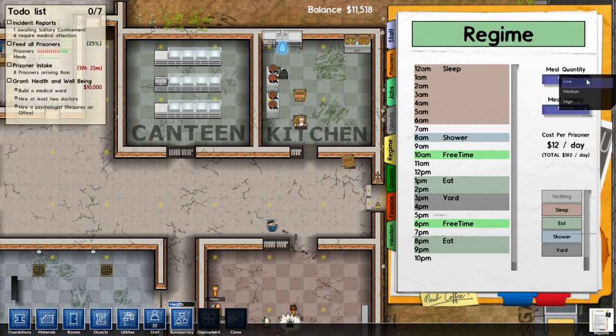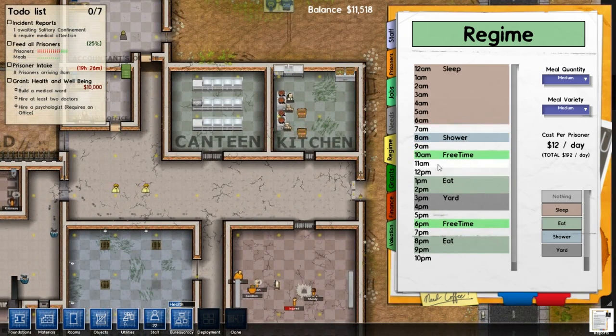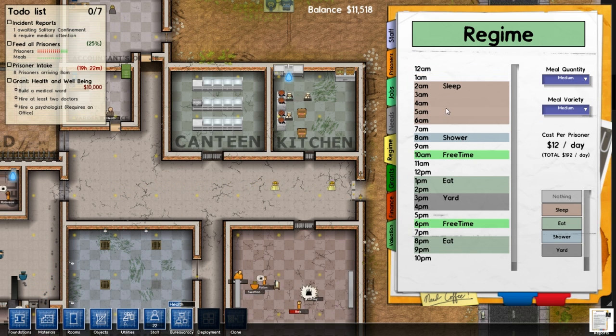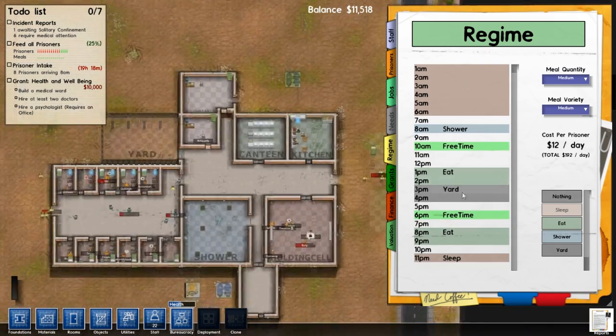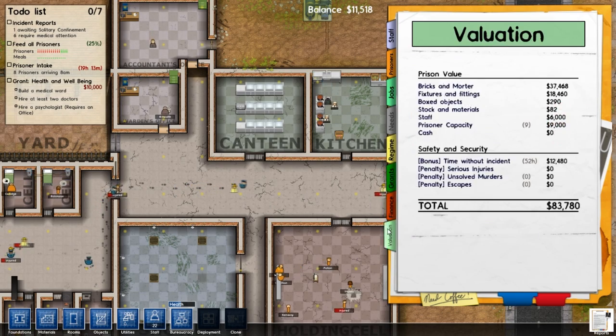Meal quality we can change. I don't know what that does. Cost 12 per day. Meal variety. Oh, we can change the order of things. So that's good. We can change when free time is. I think we can change. Yeah, we can change. Okay, we can set up a schedule, which is actually kind of cool. I really like that. There's our grants.